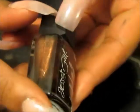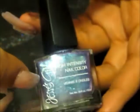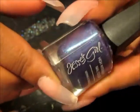Then I got this chocolate brown, but it's a shimmer. And it is called Riff Raff. And then I got this purple, which is a gorgeous color. Depending on how many coats you put on, it could be purple and it could be blue. And also depending on what color you put it on top of. On camera, the purple isn't coming out that much, but it's more purple than it is blue, and it is absolutely gorgeous. And it's called Confetti.